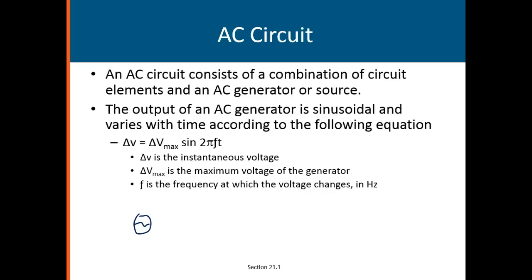But you'll still see them given the symbol that looks like a battery. If it's an AC circuit, it's not a battery, but they'll give that as a power supply, okay? So that's going to be part of it, the AC generator sources. The other things, the resistors still look like resistors, the squiggly lines.